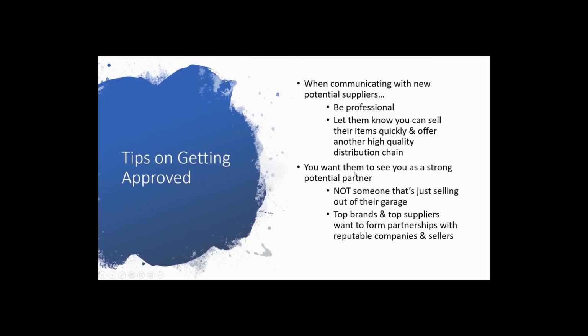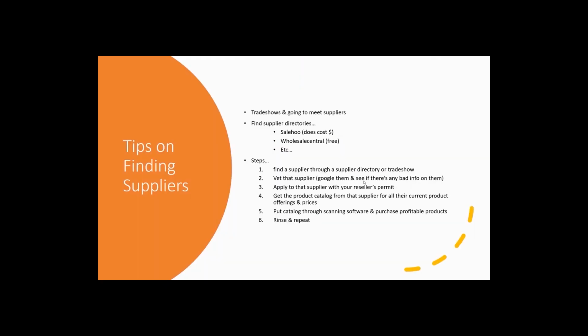You also want them to see you as a strong potential partner, right? So you don't want to come off as somebody that's just selling out of their parents' basement or just selling out of their garage, right? Just like a part-time seller. You do not want to come off that way to a high and reputable company, because top brands and top suppliers want to form partnerships with reputable companies and reputable sellers that can move their products quickly, okay? So those are some tips on getting approved if you need them.